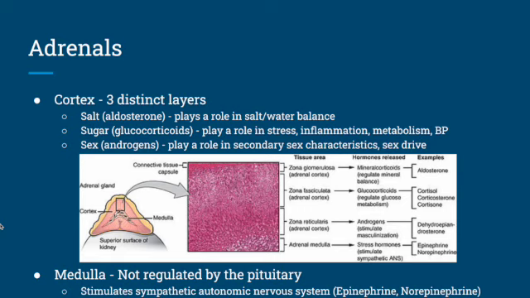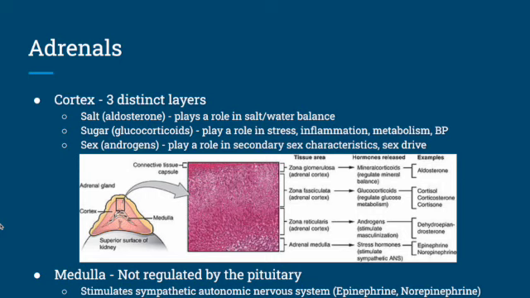Then in the zona fasciculata, you have your glucocorticoids, and that's things like cortisol. And cortisol is going to be really important in the stress response, the response to inflammation, in metabolism, and blood pressure regulation as well. And when somebody gets a cortisone shot for an injury, that's what this is. Glucocorticoids. Cortisol at the end of the day is really the chemical that's going to have that physiologic effect. And so very important for those things. Too much of those can cause issues, as well as not enough of that, which we'll talk about shortly.